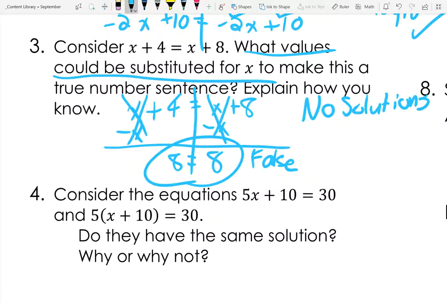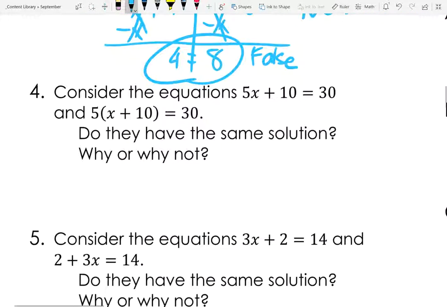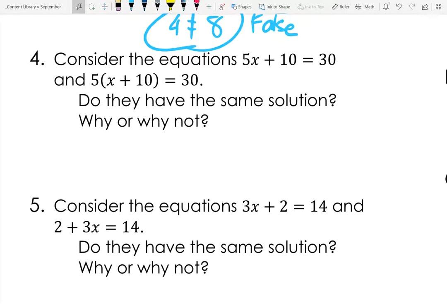So what that means is I could plug anything in for x that I want, and it will always be true still because the x's are going to be irrelevant and cancel out. And I will always have a true statement regardless of what I put in for x. So if it's true, then all values of x are true. Okay? But this one was false, making no x value possible to make it true. So therefore, no solutions.